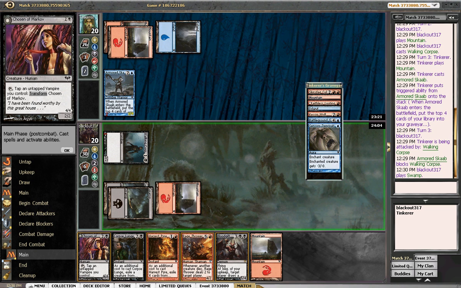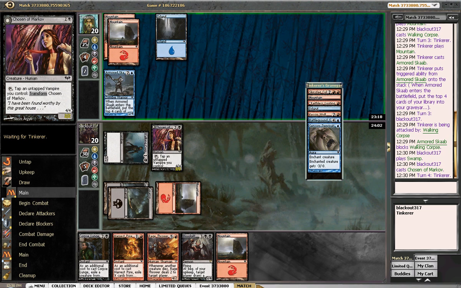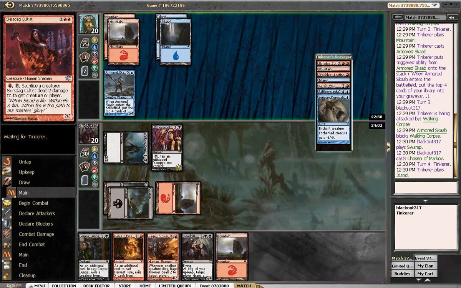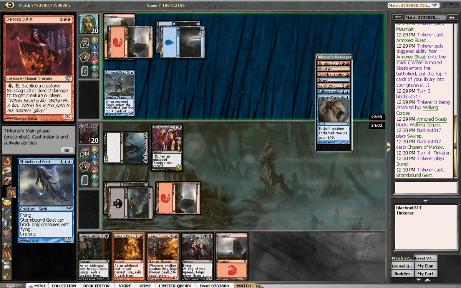Alright, so play out a Chosen of Markov. Now, this card is definitely not good in our deck, since we have, I believe, two ways to flip it, but it's still another threat on the board. We have to be careful he doesn't have, like, Rolling Templar in his deck, because then he'll just wipe our board. So I don't think I'm going to overextend with any other 2/2s at the moment, even if I draw them, or anything with less than 3 power, unless it's a vampire. If it's a vampire, then it might be worth it.